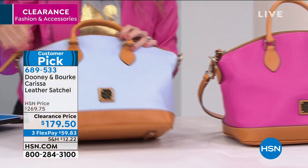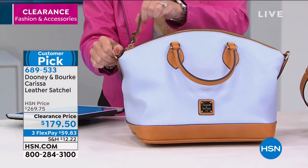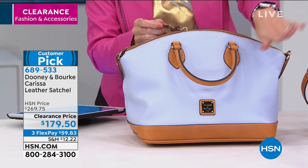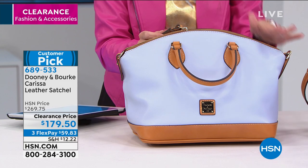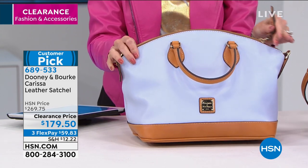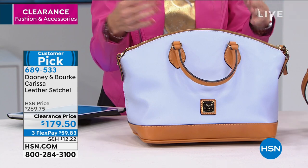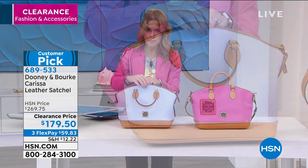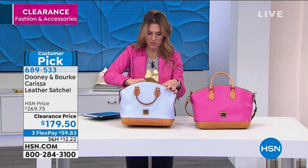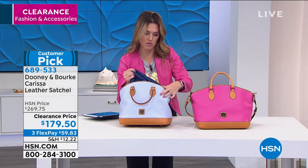And just to give you a quick little tour, you've got the zipper top entry. Notice how earlier I was talking about the smile. It was like a curve this direction. Now you have it the other direction. I don't really know if there's a technical term for that, but I do like that we give variety, because a lot of people have different qualities about a handbag that they like better than others. This one just has the fill for the Dooney and Burke with your dust bag.